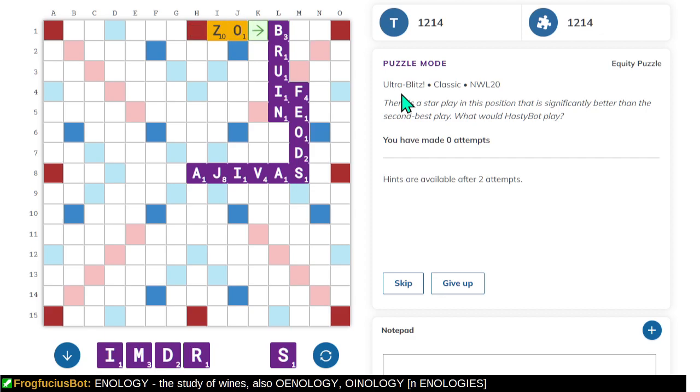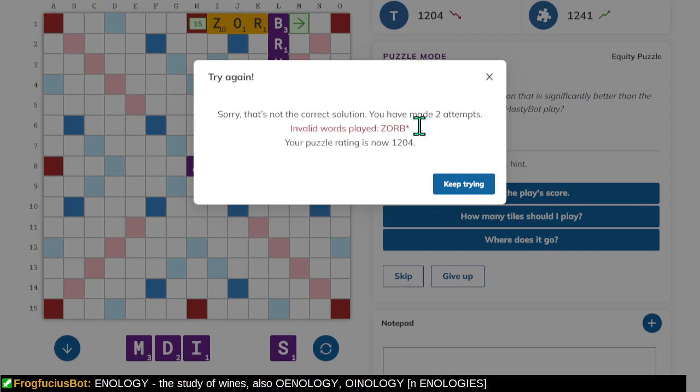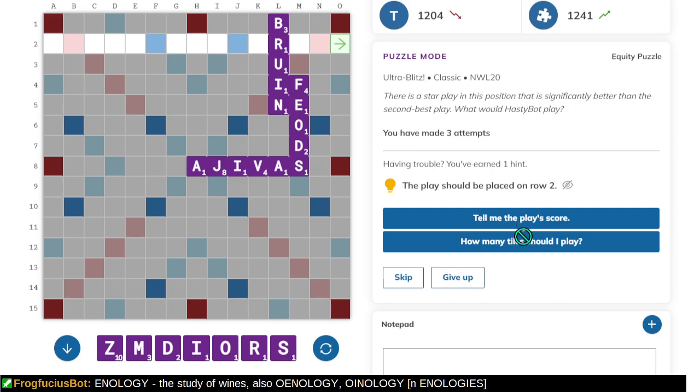Zorb. It's gonna be something up here. Don't see it. Oh. I suppose this might be our last. No, I can't end on that. Bors. Zor. Didn't even get the right lane. Is this a word? Oh, I thought I was gonna put Zorib or something. Zorid? How many tiles? Four.